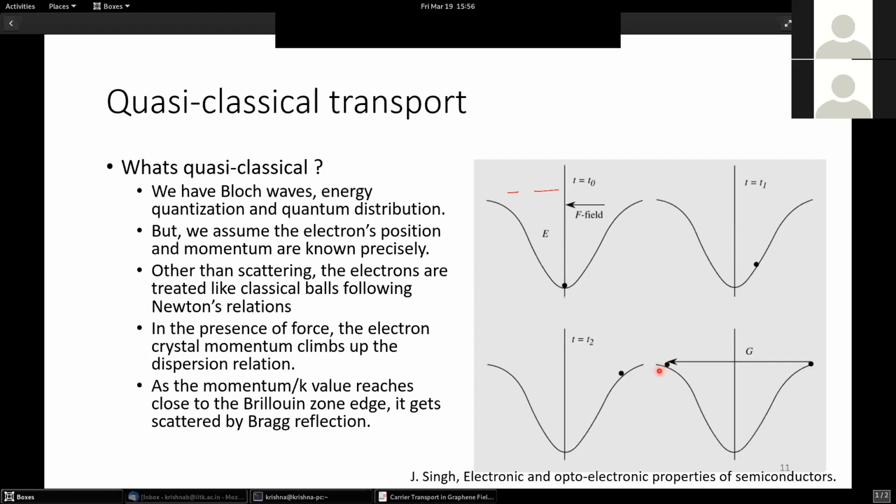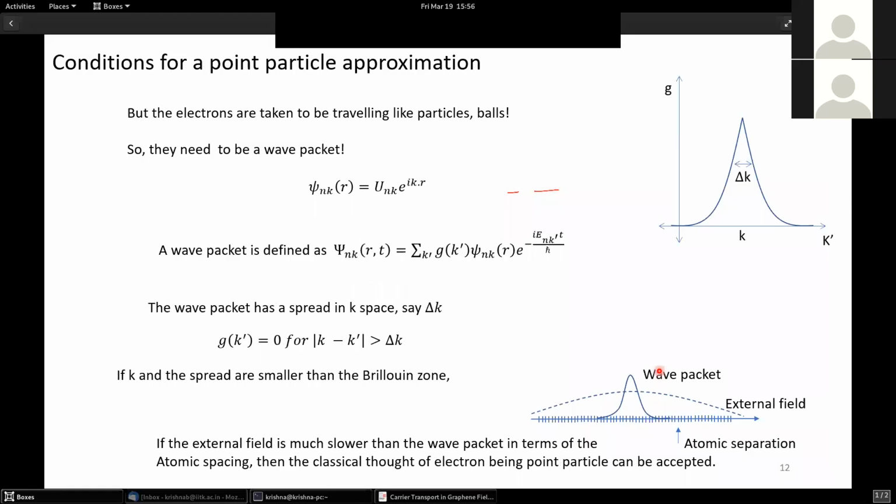This is the case in which you do not have any other property like scattering, right? Now, how do we reconcile the fact that we do not have a particle but a wave? If I have a true traveling wave whose reciprocal space will be a single delta function here, then it's easy to see in real space it extends throughout the space, right? It cannot be thought of like a ball which is localized. So the best way to envision a ball, something which is small, is to have a wave packet of the Bloch waves that we know about, right?